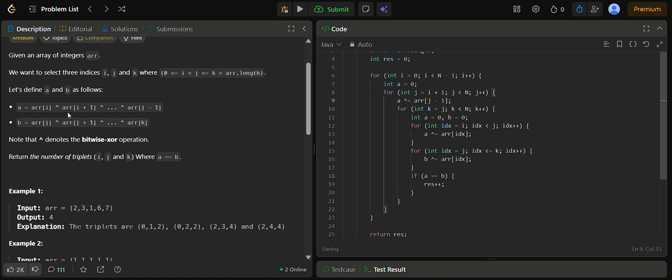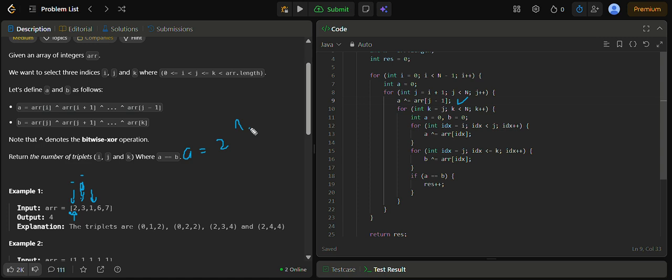So what we have to do, right? Suppose when i is here, and j will start from here, correct? The first array XOR, I am XORing this value. So a will have 2. A will be XORed with 2. When j goes to the next value, I am XORing j minus 1.